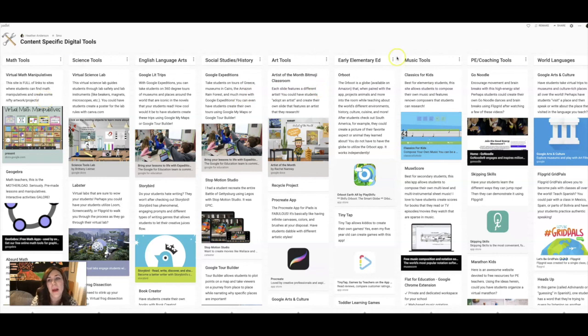Here we go. Now, before I move on to the settings, I do want to show you an example of a handy dandy Padlet that I have made with the shelf feature. And so here I have math tools, English language arts, art tools, etc., so on and so forth. So I do want to let you know that this is a wonderful way to help students get some resources when they need it.